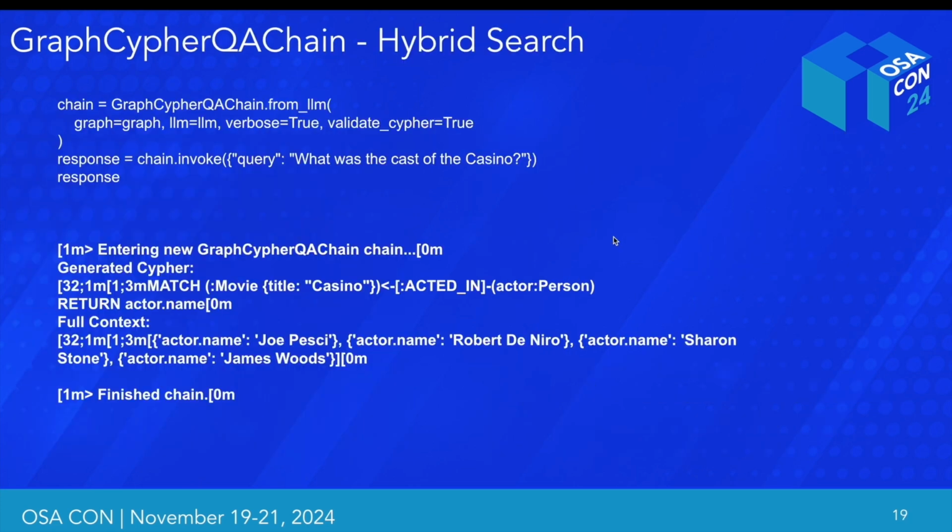Now, if you look at the code, it still uses a combination of an LLM graph transformer for extracting the knowledge graph and a Graph Cypher QA chain to present a question-answer interface, but the inherent community detection is done on the graph database. So for example, in Neo4j, the Louvain algorithm is one of the popular algorithms used to create these communities. But for the rest of the workflow, in terms of getting a natural language question answered, it uses the same LangChain Graph Cypher QA chain.